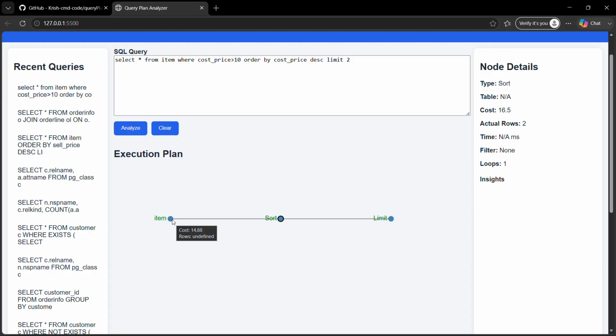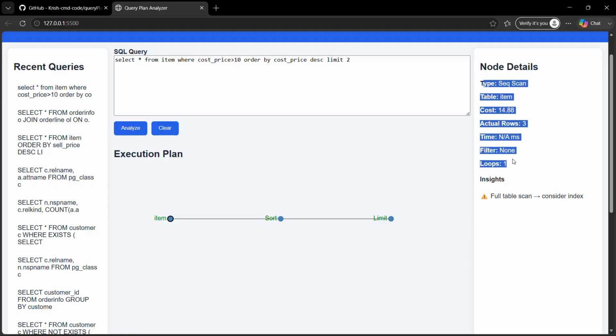If I click on the item node, it shows me the details about its node. We are performing a sequential scan on the table item, and the actual rows processed are 3.